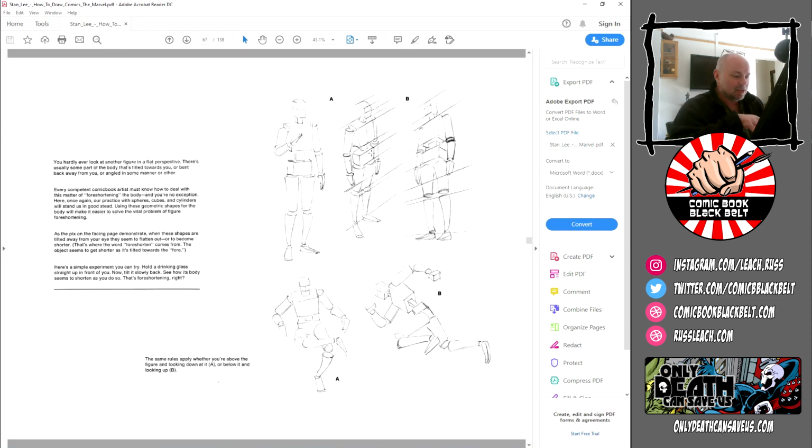So you can see here some very basics. You hardly ever look at a figure in flat perspective. There's usually some part of the body that's tilted towards you, or bent back away from you, or angled in some manner or other. As a side note to this, the way to understand that is to just practice, draw from life, study people, study your friends, your family. Don't try and look too weird or creepy doing it, but do study people, the way that they move, and the way that they sit at rest, and their posture, that kind of thing.